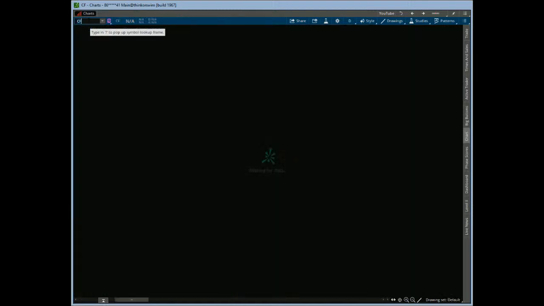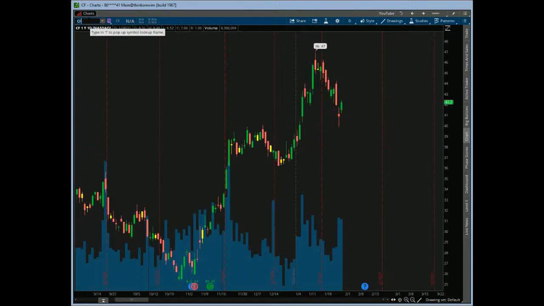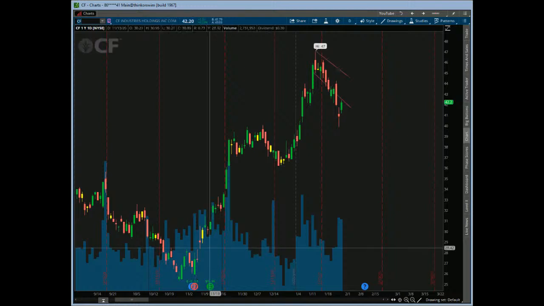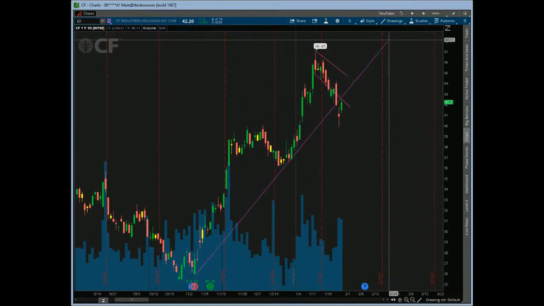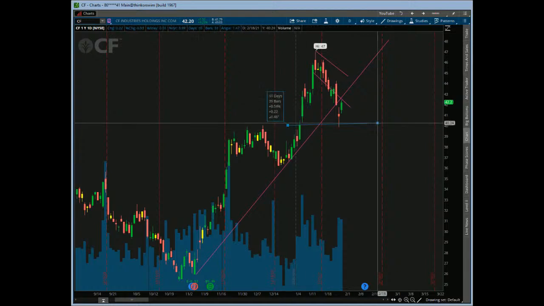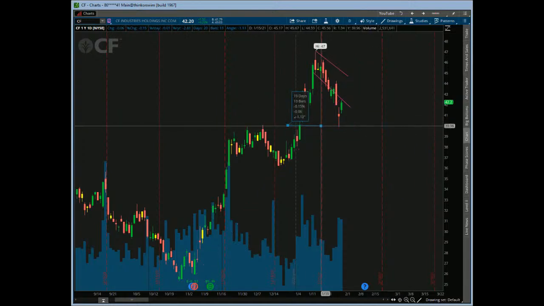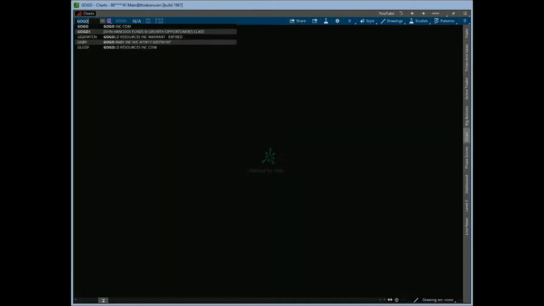Good. And then CF, let's take a look. Yep, CF hanging in there, looking pretty good. We got a fresh trend line up here, back below the trend line. Again, here's your key area right here. If we break below here with the bottom of this candle right here with any volume, that's really the one you want to keep an eye on there. So good stuff.